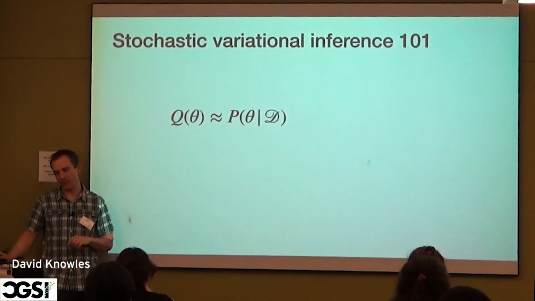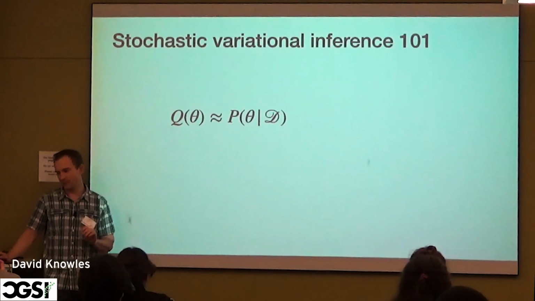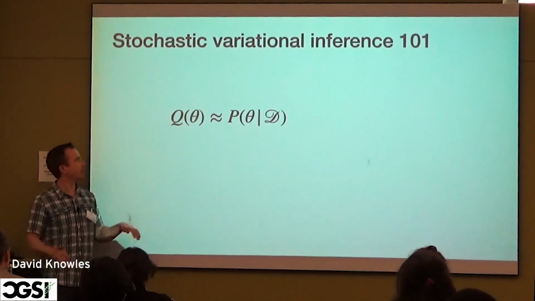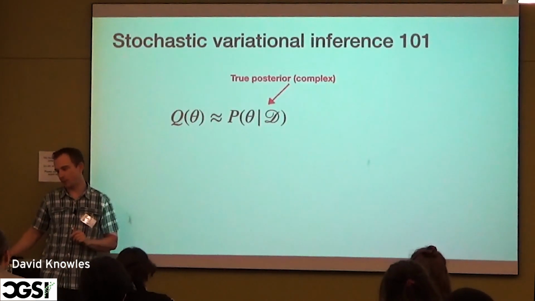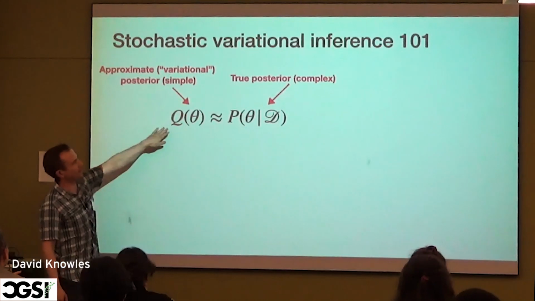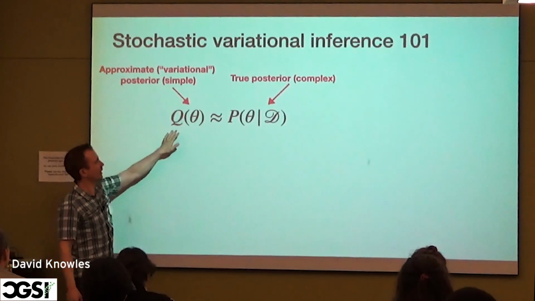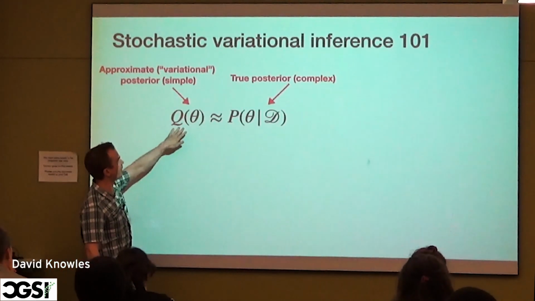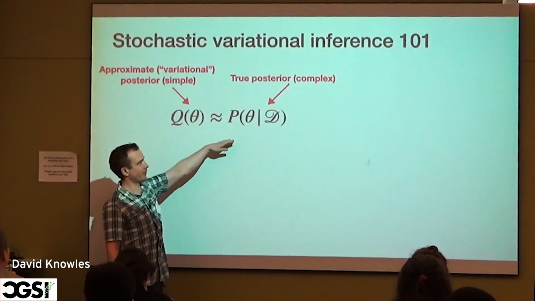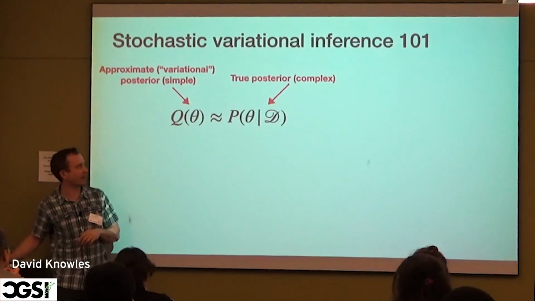And the default way that that's done in Pyro is using this process called stochastic variational inference. I'm not going to go into the math of this in any detail at all. I just want to give you the intuition, which is that what SVI tries to do is find an approximate posterior distribution, so something simple. In all of the settings I'm going to show, this is just going to be a Gaussian distribution. And we're going to try and find a simple approximate distribution that is in some sense close to this true posterior distribution that we would like to be able to estimate, but in practice is usually too complex.